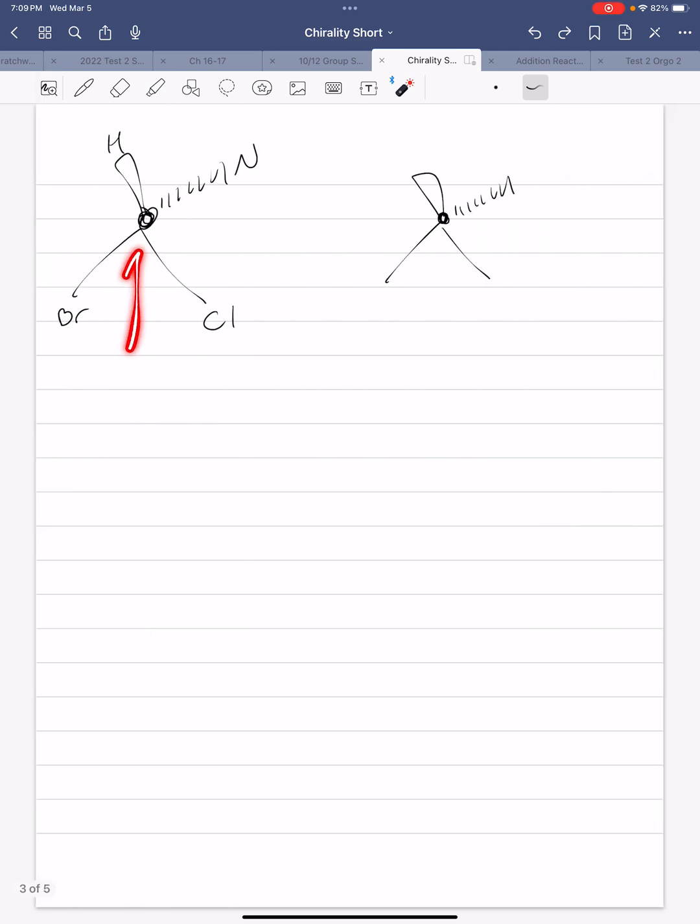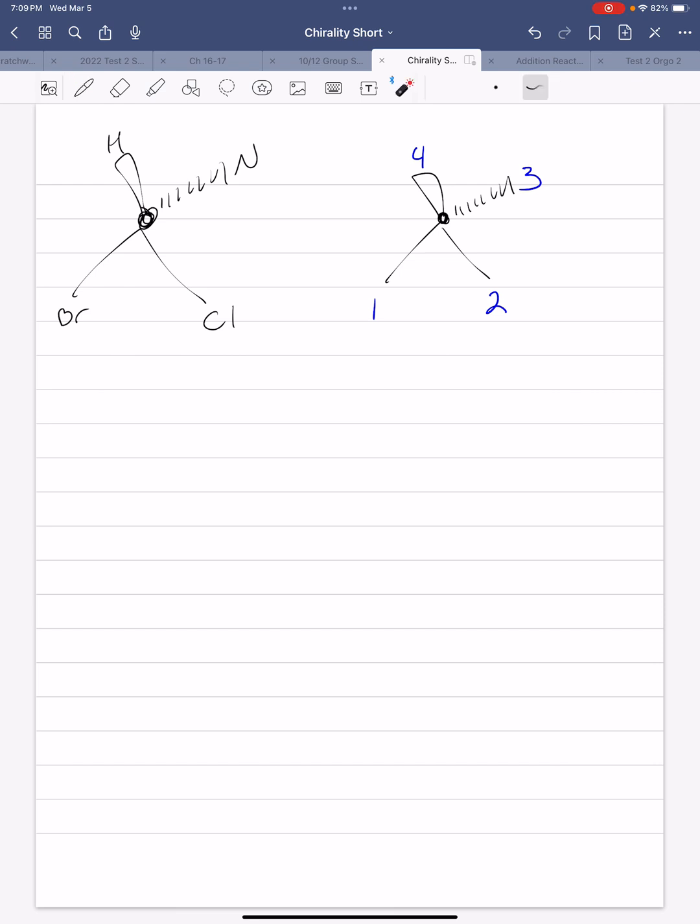So here's my chiral carbon in question. I've got a carbon here in the center. I'm connected to 4 different things: hydrogen, nitrogen, chlorine, and this bromine. So the way I like to do these, I like to redraw the sp3 carbon in question, just kind of off to the side. And since bromine is going to be my heaviest atom based on atomic weight, it gets my 1. Chlorine is the next heaviest, 2. Nitrogen, 3. Hydrogen, 4.